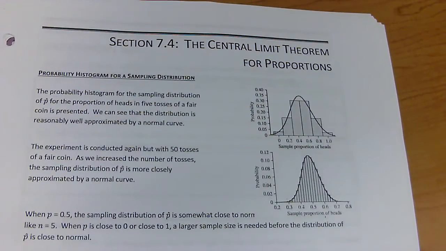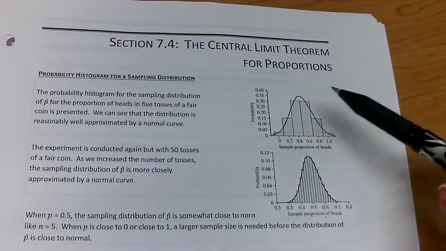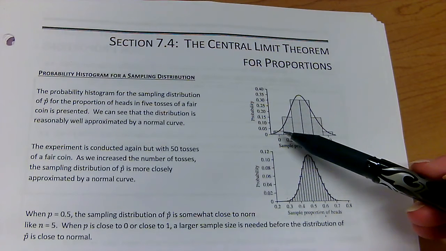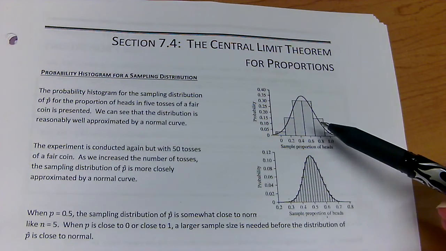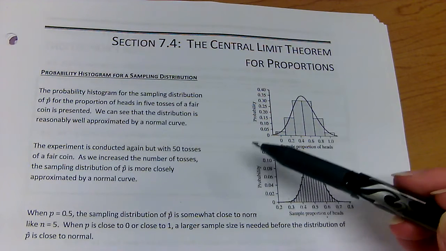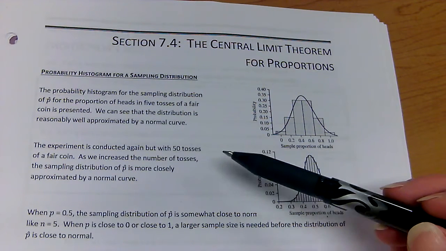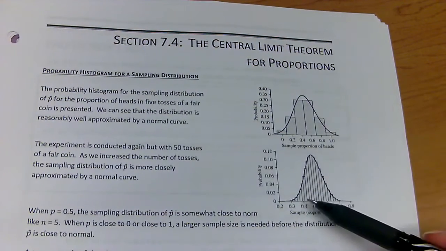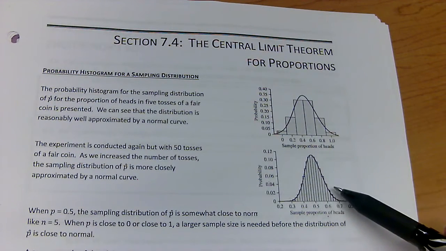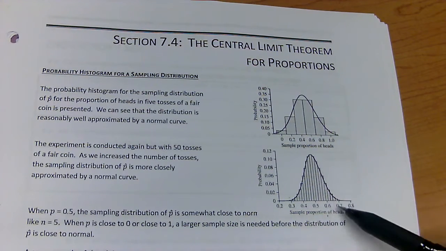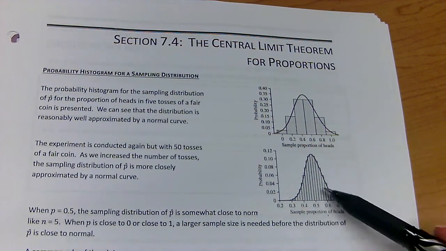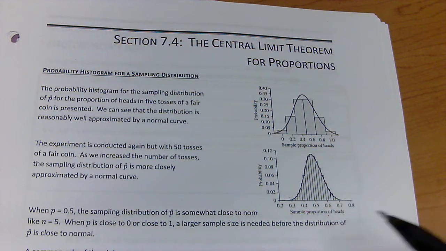All right, so if we look at this as a histogram for all of these proportions, notice that if we are just doing 5 tosses, we get big, big, big rectangles. But what if instead of 5 tosses, we do 50 tosses? We get thinner rectangles and it starts to become denser. It's more of a density curve, and it gets very, very normal.